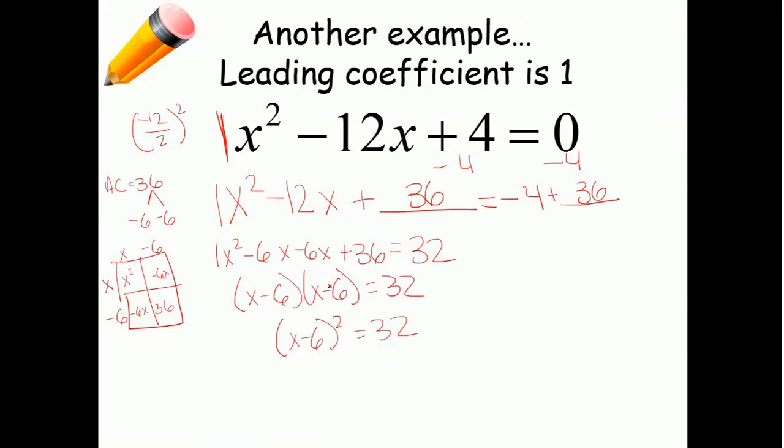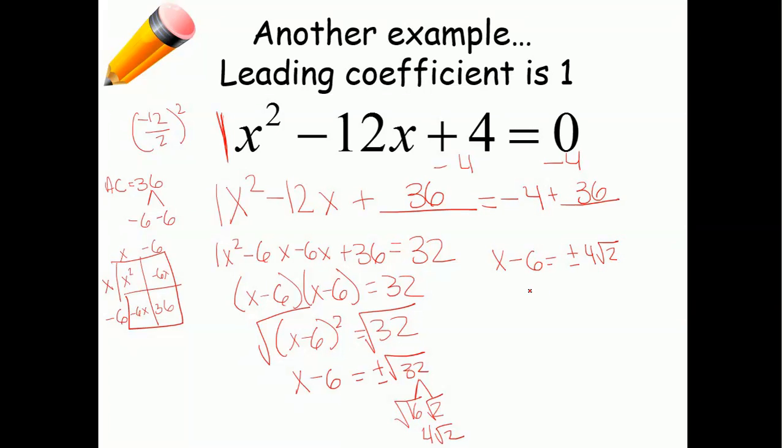You're always going to get that duplicate. You should never have two that are not the same once you factor, because that's something that's going to happen always in completing the square. Now we can solve. So I'm going to square root both sides. We'll be left with x minus 6 equals plus or minus the square root of 32. Now, 32, I think, has a perfect square. 16, I think we'll do it. Square root of 16, well, that's just 4. So I'd have 4 square roots of 2. So I got x minus 6 equals plus or minus 4 square roots of 2. So it looks like we need to add 6 to both sides, and I'll get x equals 6 plus or minus 4 square roots of 2. Final answer.